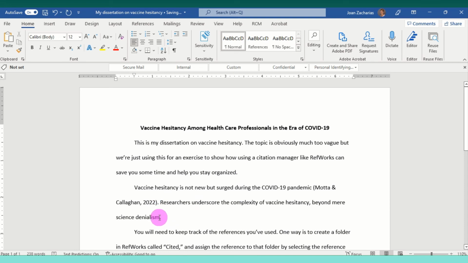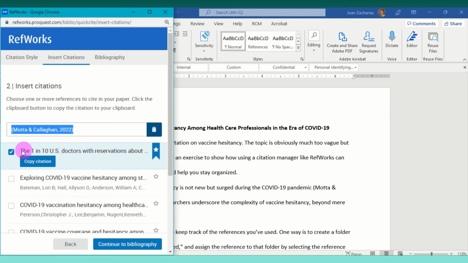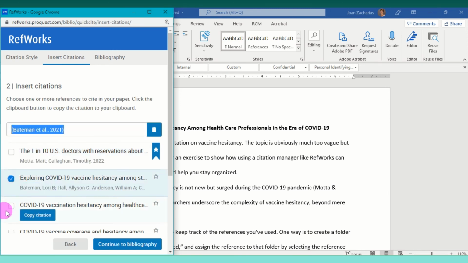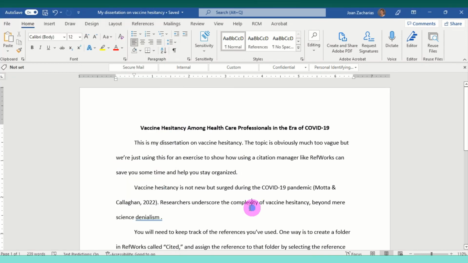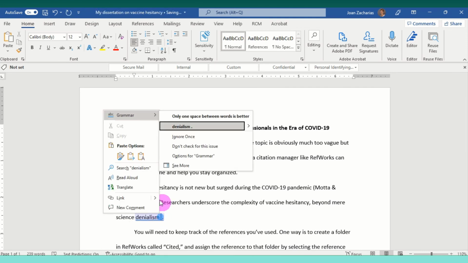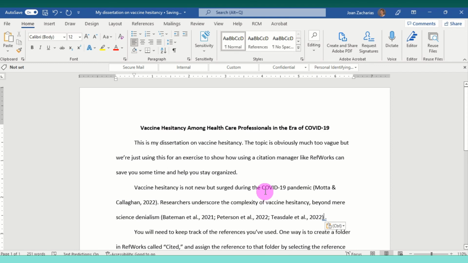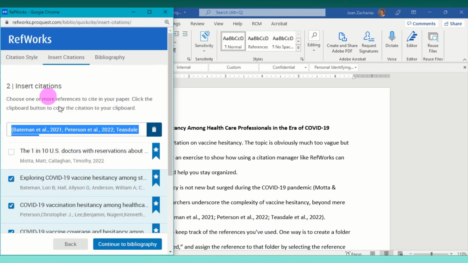What if you need more than one citation? I'm going back to Quick Cite. I will take this one and this one and this one. And notice the preview again. I'm copying it, going back to my paper, and right-click to insert. You can create your bibliography from QuickCite, but there is a better way, especially for a project this large.